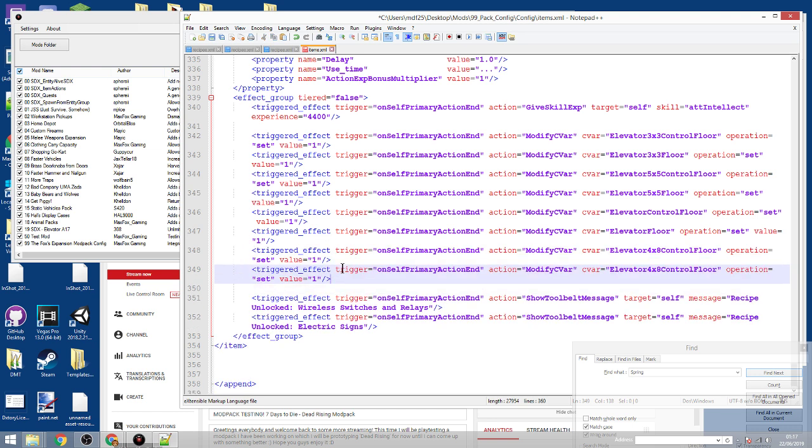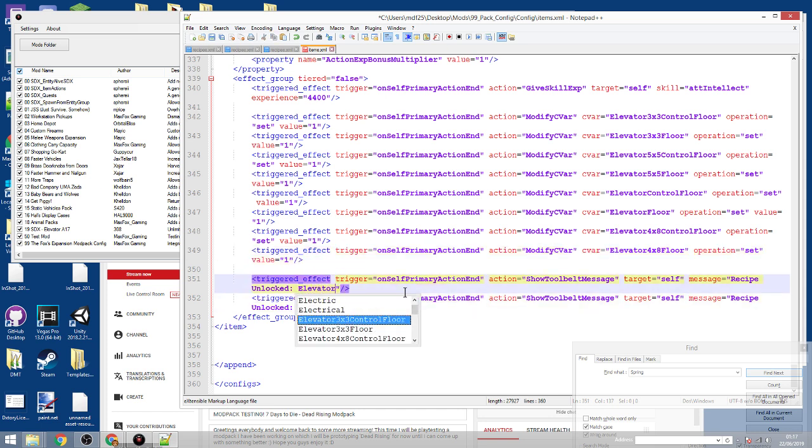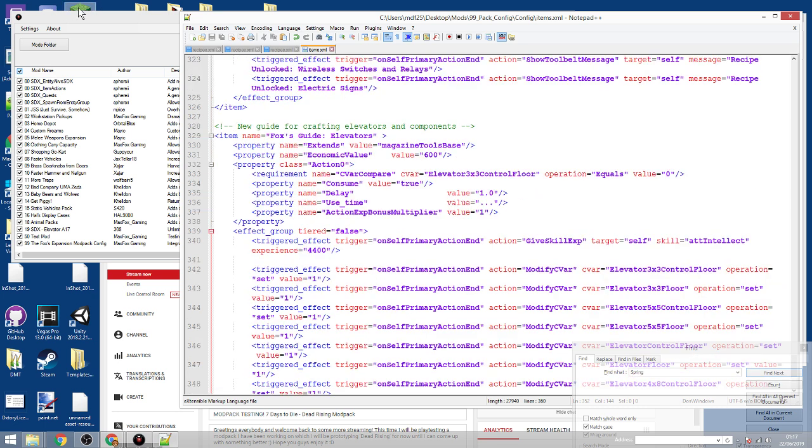And here, true defect name, elevator 4x8, and then just put floor. There we go. And then shell TOS itself is recipe unlocked, elevator floors or elevator controllers, and elevator floors. Okay, so that should now add that into it. And there we go. So now we should have added those in just fine.